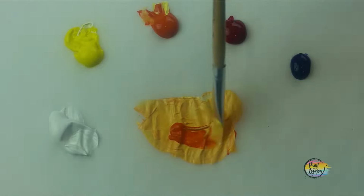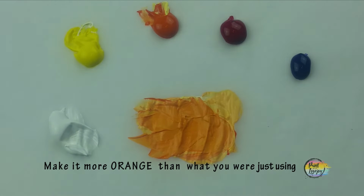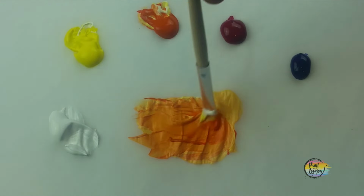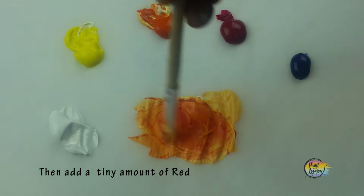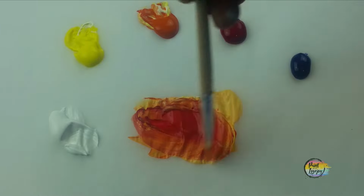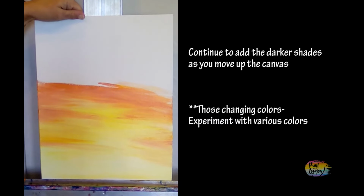Again, at this point, we're going to be adding more orange, making a darker mixture. Just mix right on top of the colors you were just using. Then add a little bit more orange and a touch of red to start bringing it up into the warmer, more magenta shades. Again, this is your painting. You can adjust your colors if you want it more red or more orange. Feel free to play with the colors that you like.